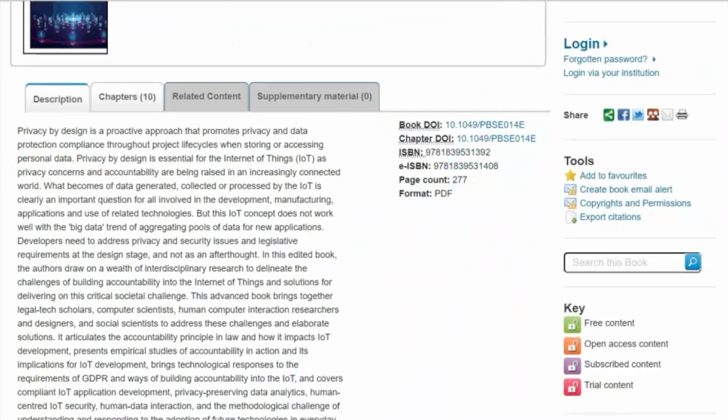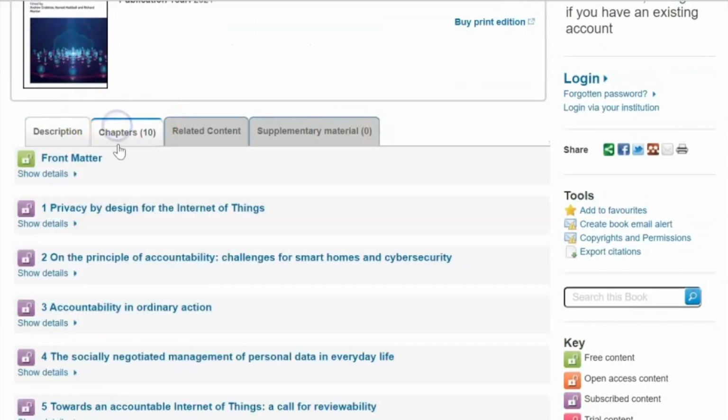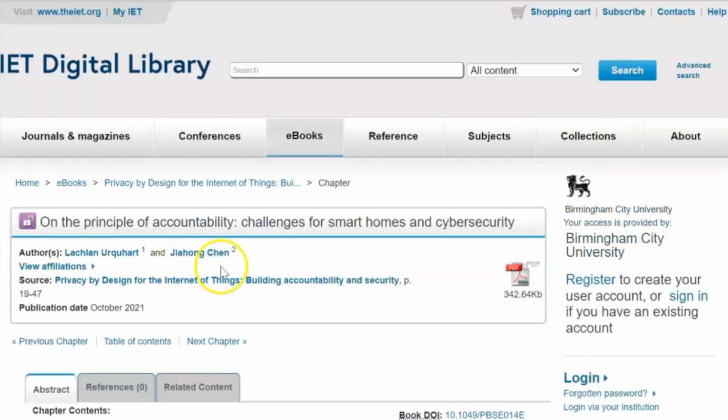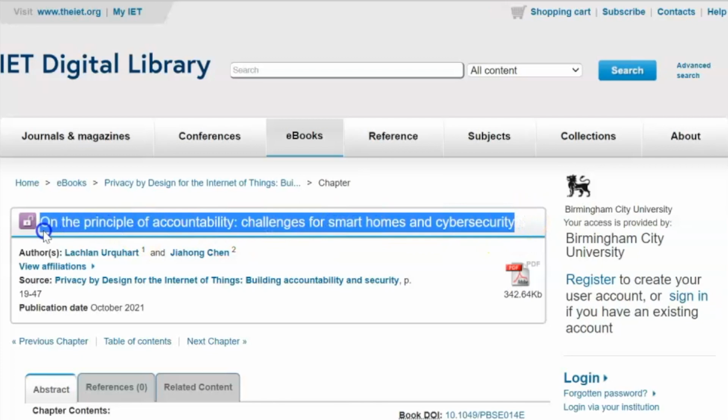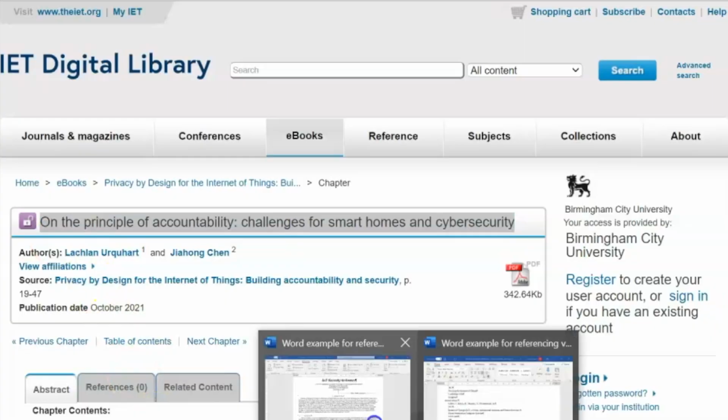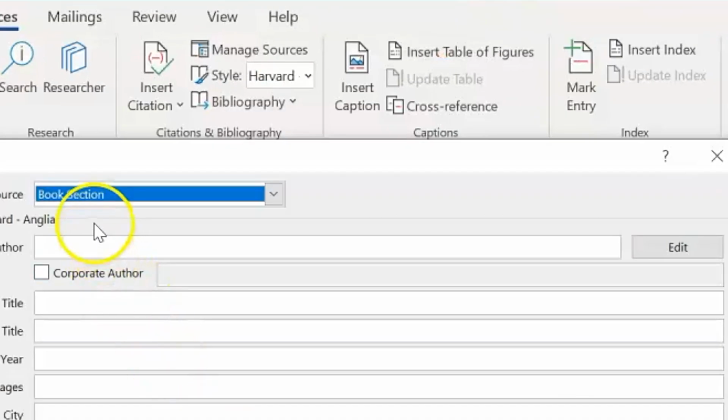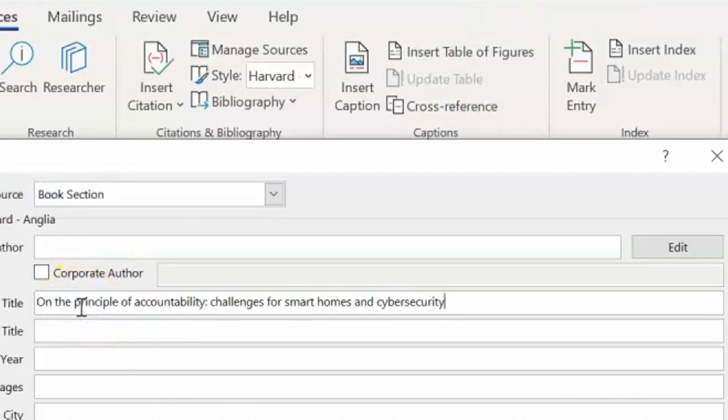I scroll down to the chapter. So the quote is from chapter 2, which is on the principle of accountability, challenges for smart homes and cybersecurity. That's the title of the chapter. It's written by other people, by Urquhart and Chen. So if I go back here, book section is the type of source. This is the title of the chapter.